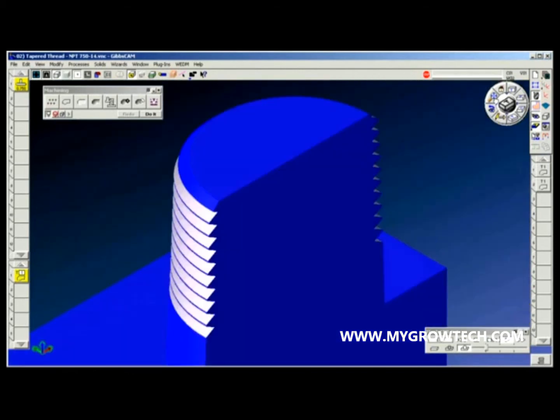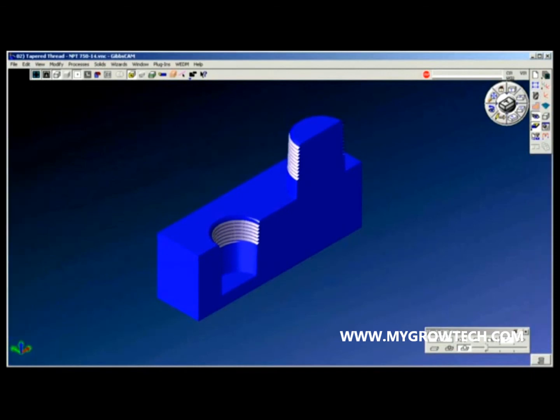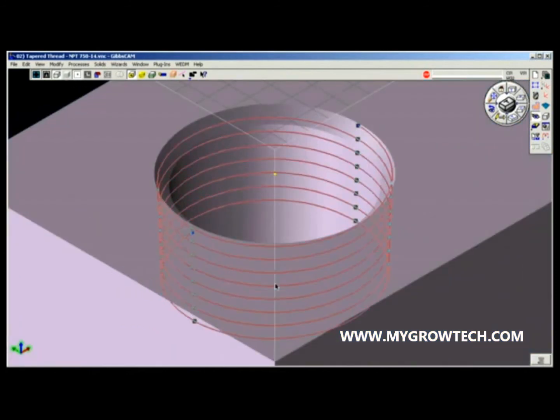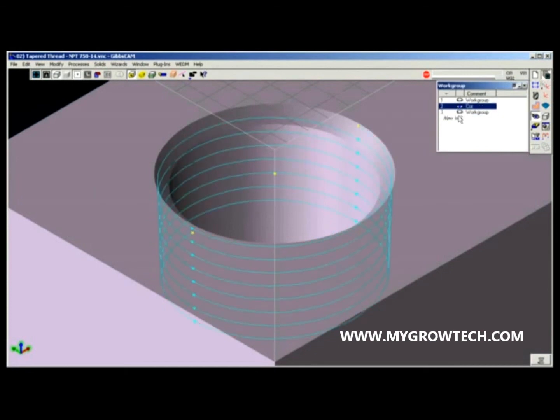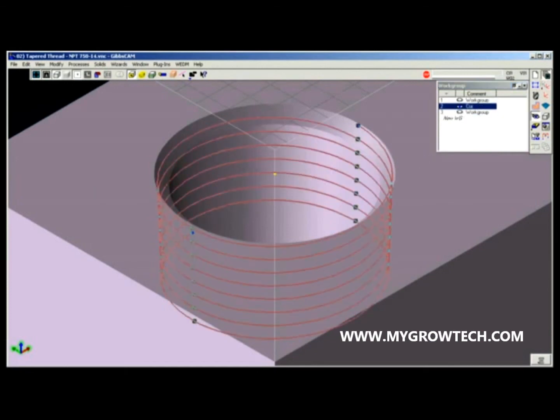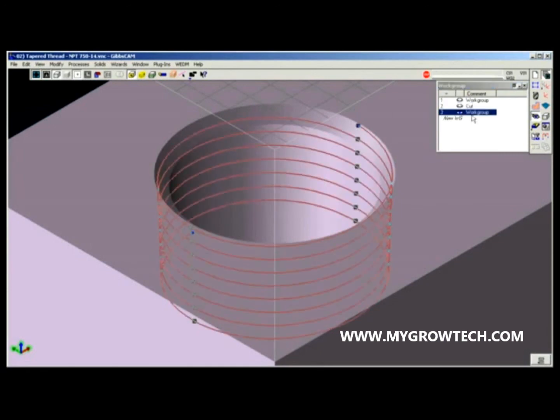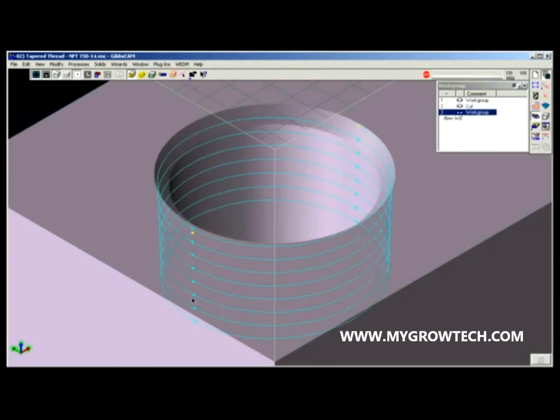Now if you're programming with a thread hob, the trick with programming with a thread hob is to, for instance, on this piece of geometry, you would maybe copy it to a different work group. Copy that. Paste that there. Now as we follow it around, we can see the lead-in, 1 revolution, and maybe we would stop here.